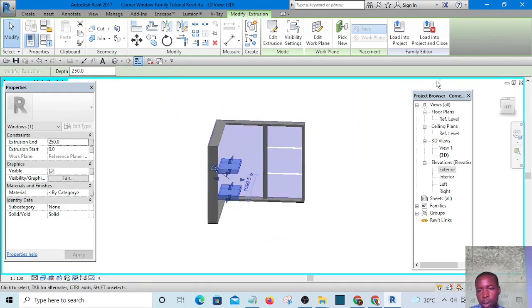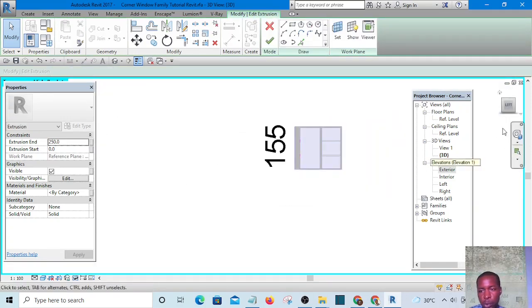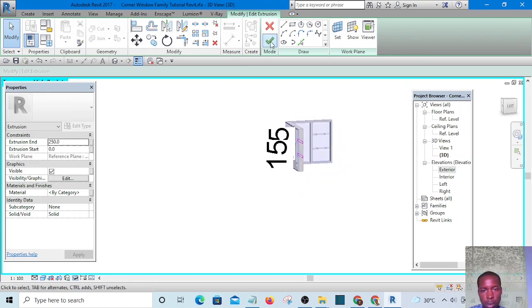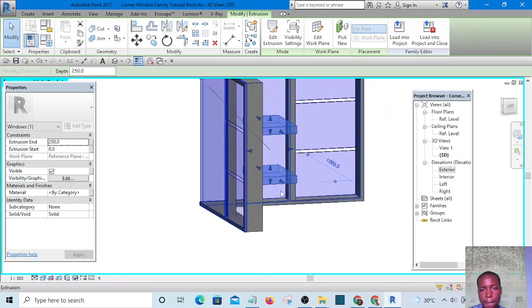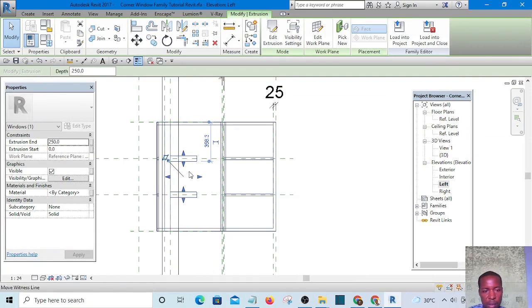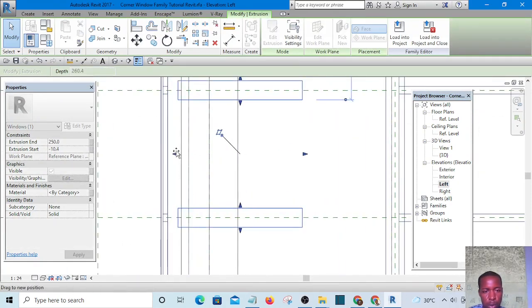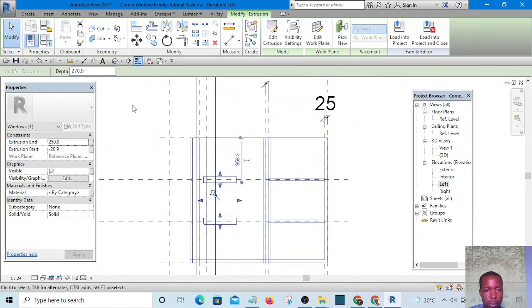And if I go to left side view, I go to left elevation. Okay, I want it to touch the glass.